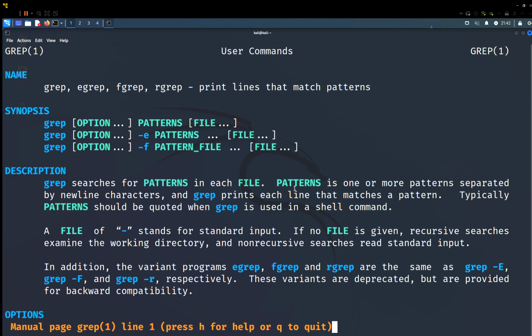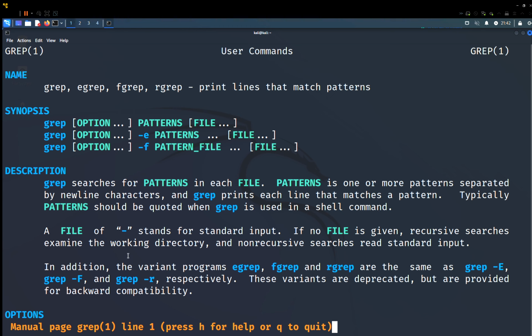Patterns is one or more patterns separated by newline characters, and grep prints each line that matches a pattern. Typically, the pattern should be quoted when grep is used in a shell command. A file of hyphen stands for standard input. If no file is given, recursive searches examine the working directory.